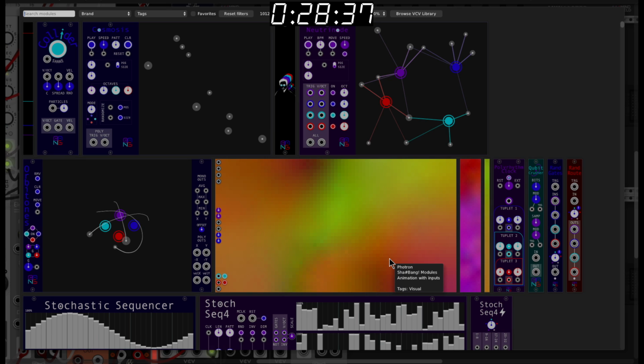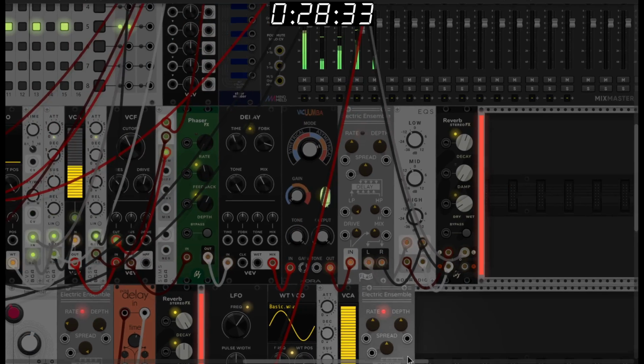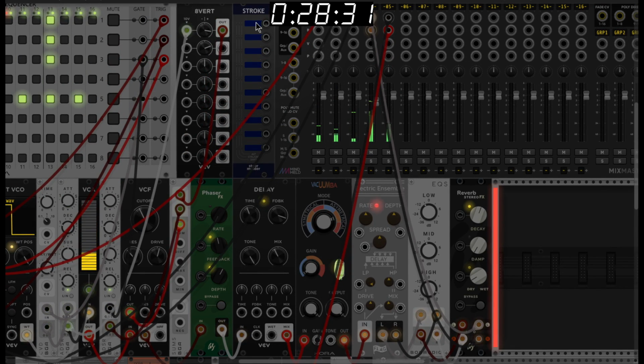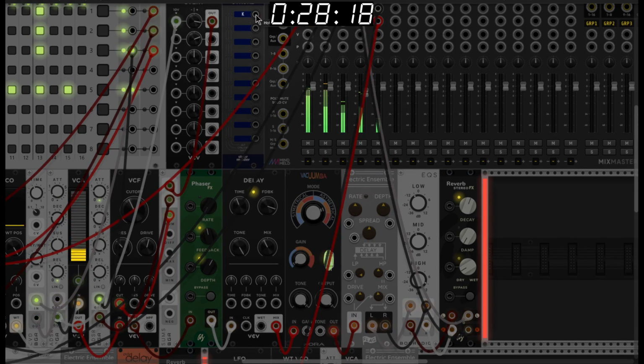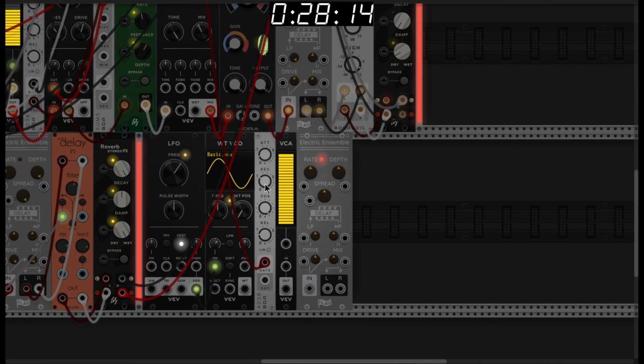I will also put an envelope before that, so it has some sort of attack and release. I'll use, let's say, K, whatever. I'll use K to trigger the envelope here.